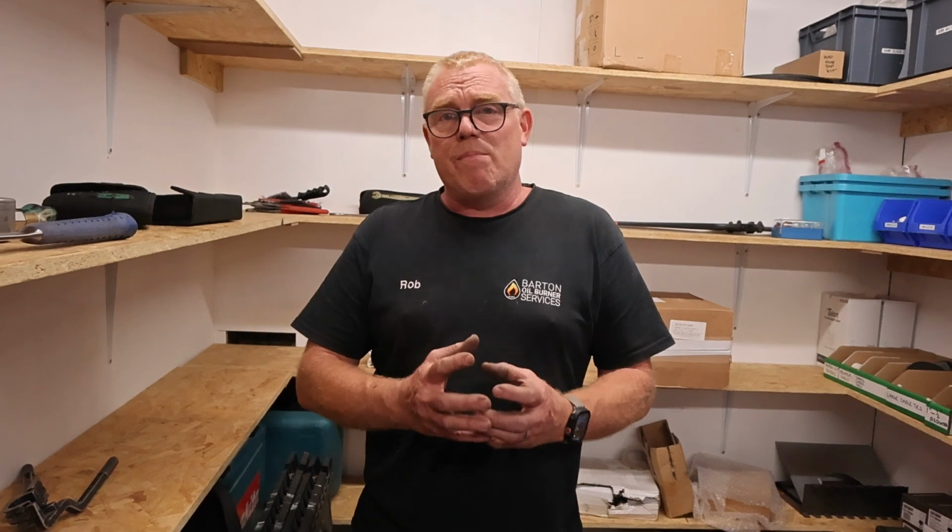Yes, you're not going to make the money that you normally want to make, but once you've done a couple and you've taken that time, essentially you've had every component part of that boiler to pieces. And once you've had it to pieces a couple of times, you'll understand it, and then you'll slowly get quicker. When you get quicker, things get easier. When things get easier, you make more money. When you make more money, you buy better tools. So it is literally as simple as that.